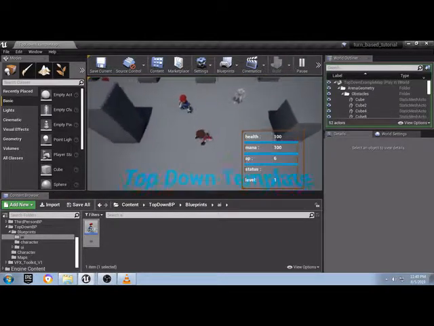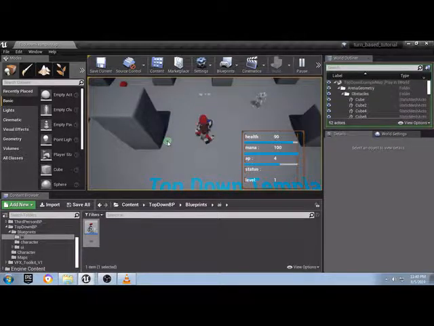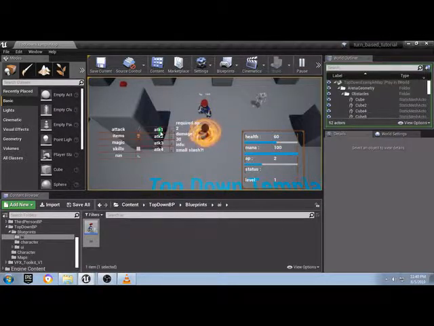So let's push play, and let's have a look, see if we can get him to do something other than his normal attacks. So he did one normal attack, and another, oh, he did magic. He hit us with some magic. You see, that particle system is too long, so I would have to choose a shorter particle system. But let's see if we can get him to do something else.